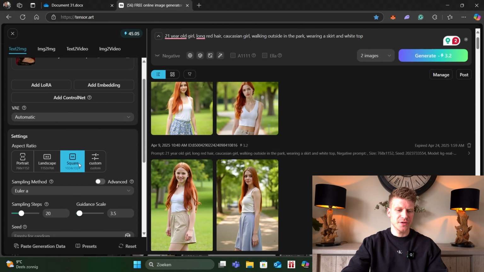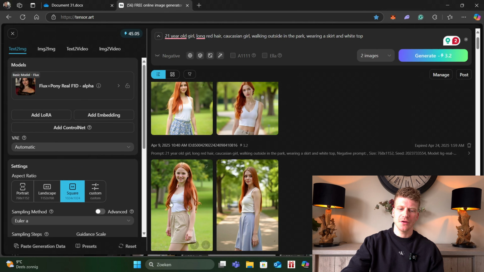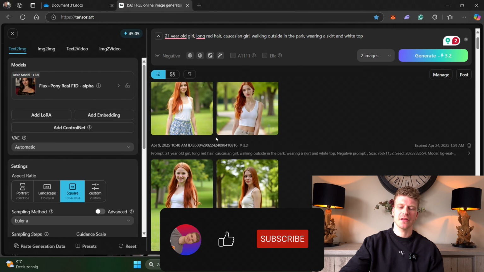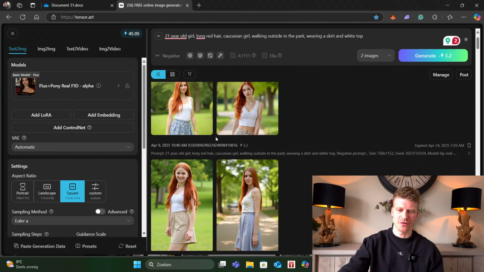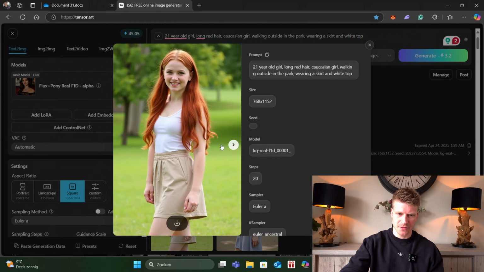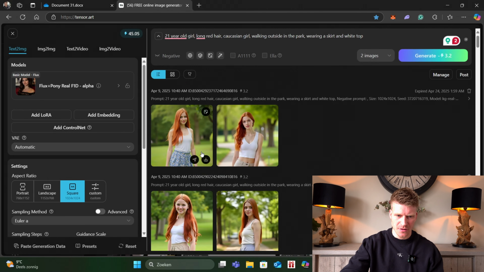And for our next generation, we will put it over here. If we click generate now again, then every time we generate the images with our prompt, she will look exactly like the other girl.